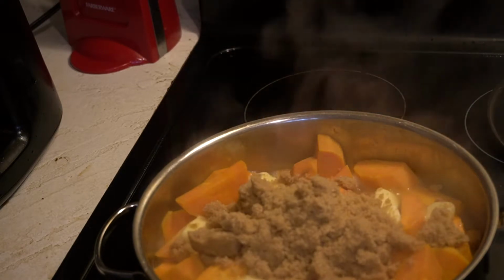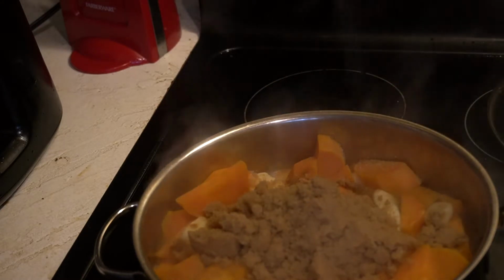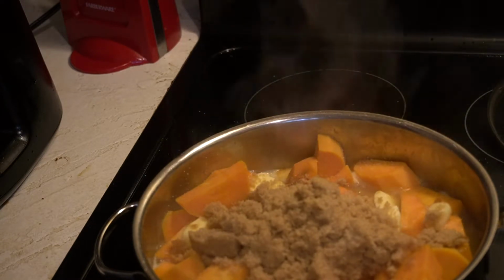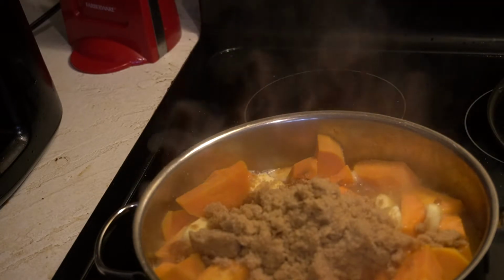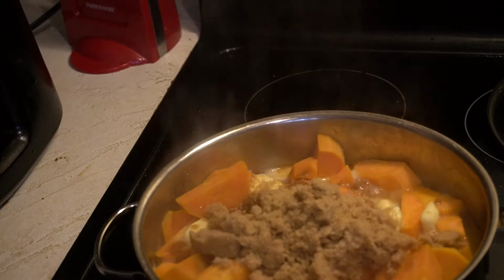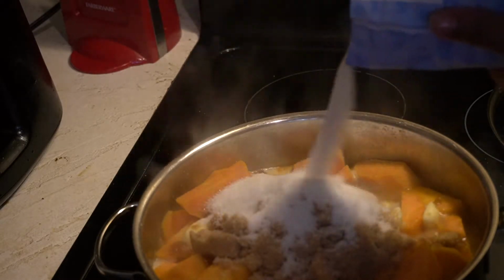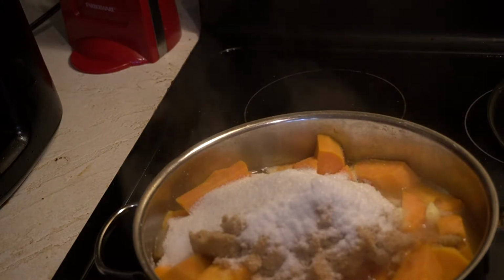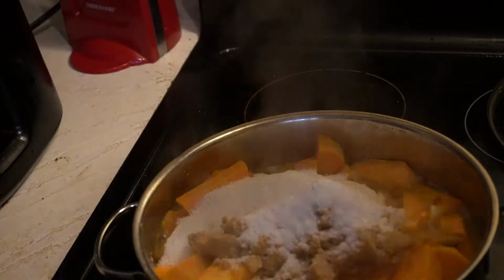And actually, I think just a taste of salt might be okay. Just a taste, y'all. Just like that. And then we're going to go in with the sugar. I have a new pack of sugar. So anyway, we'll do about that much sugar. And I'm going to turn it down to kind of medium-low.